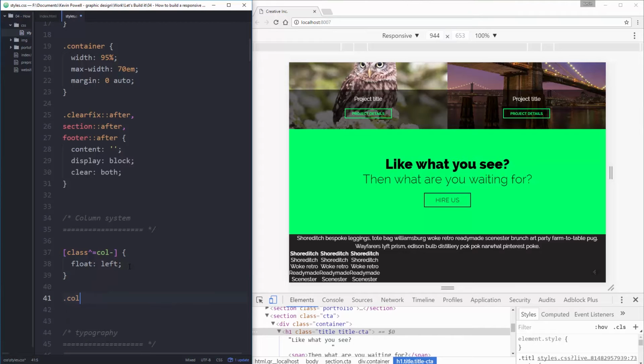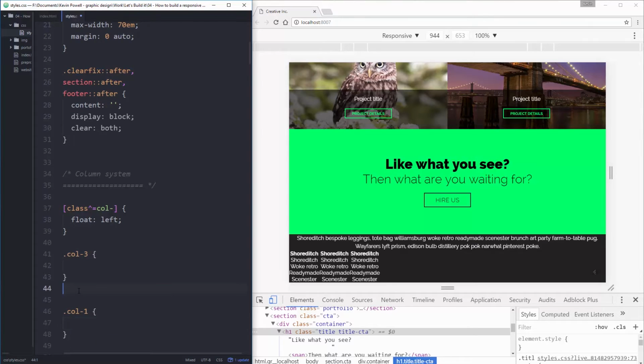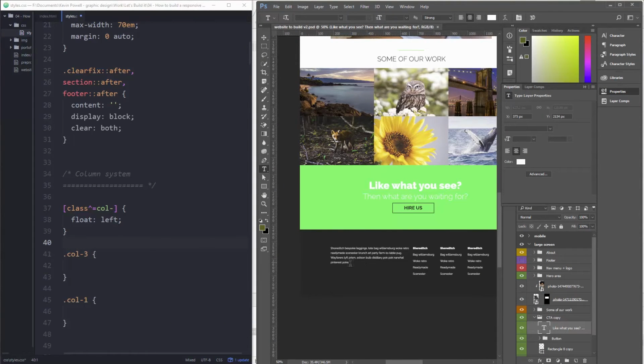Now I do need to select my column 3 and do something with that. And we do need to choose our column 1 and do something different with that. Pretty much this is for setting up the widths. Basically, if we look here, we have a 3, 4, 5, and 6. So we're using a 6 column in total that we're playing around with on this system that I'm developing. So that means my column 3 should have a width of 50%. And my column 1 should have a width of, I can't do math in my head right now, 16.666, 16.6666%. That should give us what we want, I think.